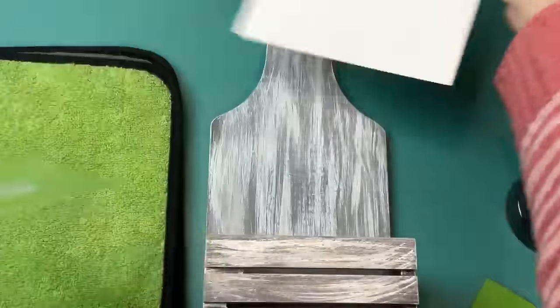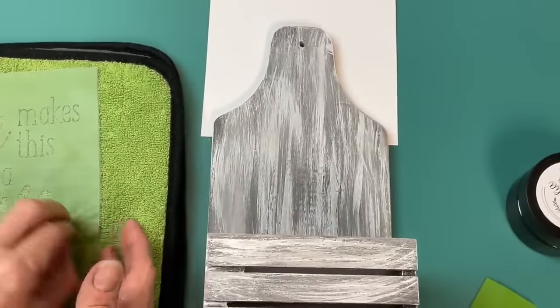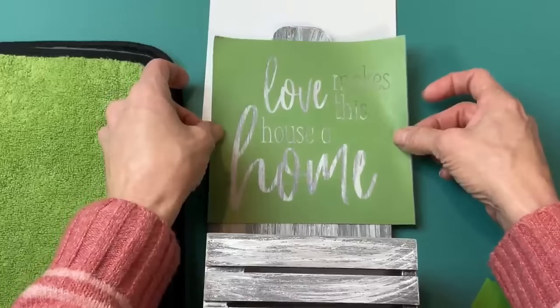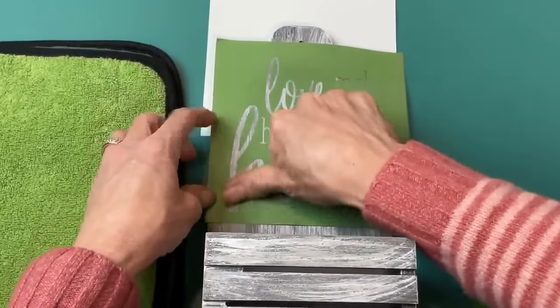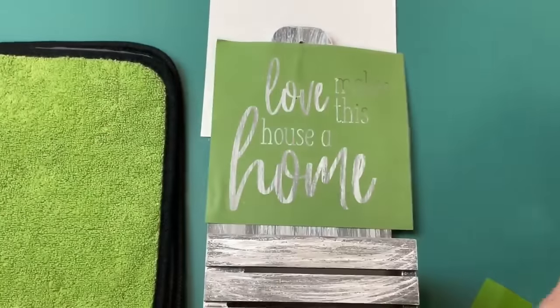I chose to use one of these Magnolia stencils to add the word home to the back of our little cutting board here. If you've never seen these before, there is a link in my link tree for my Magnolia website. We don't, I believe, carry this exact stencil anymore, but we do have plenty that say the word home, or you could always use the letter stickers from Dollar Tree or Hobby Lobby.